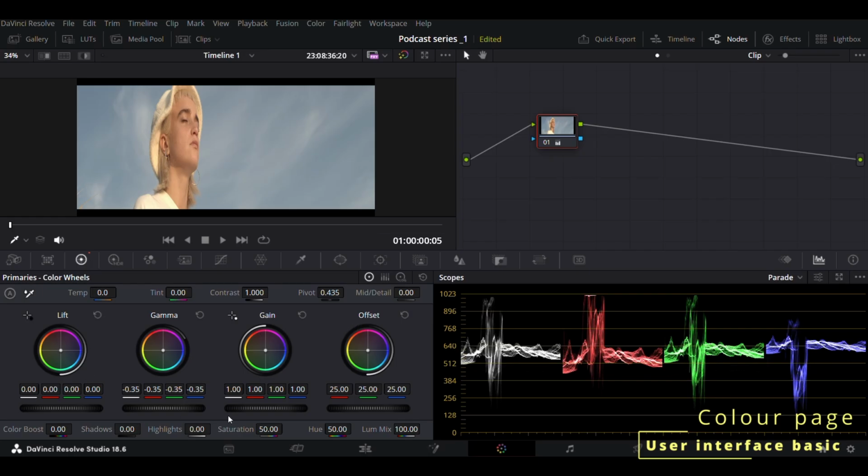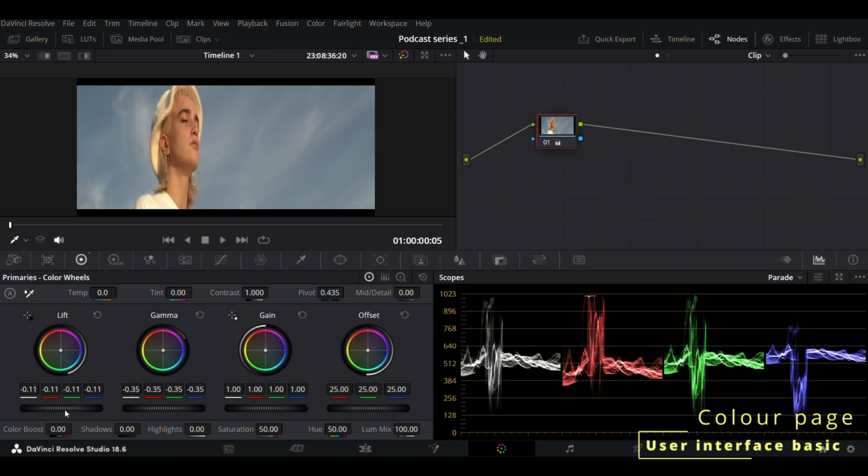And this is one of the other palettes, and you can see here we have lift, gamma, gain and offset. In this area, if you want to decrease the lift, you can decrease and increase the lift. If you want to increase and decrease gamma, you can do it here.